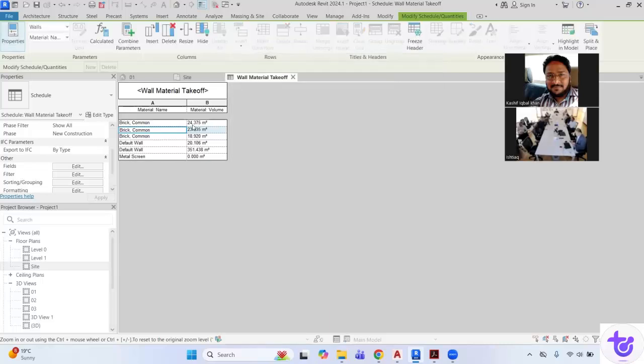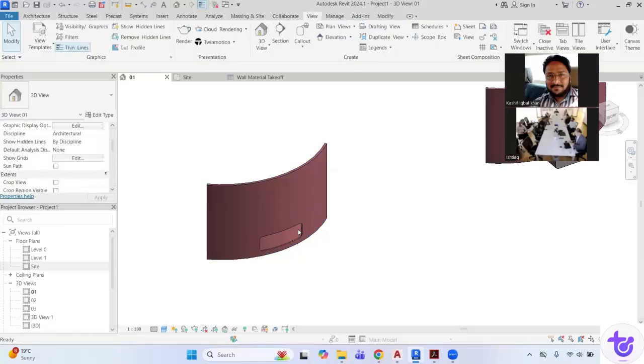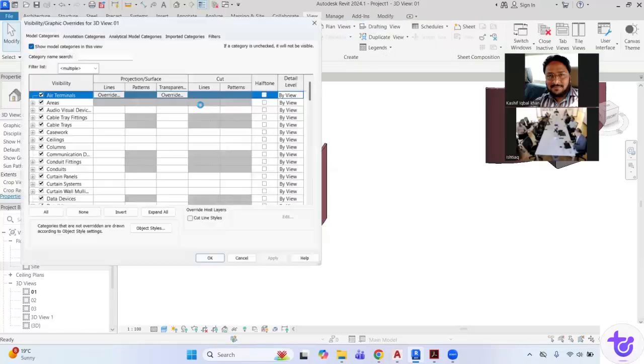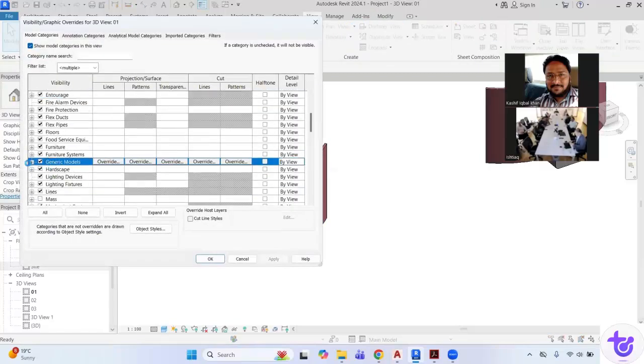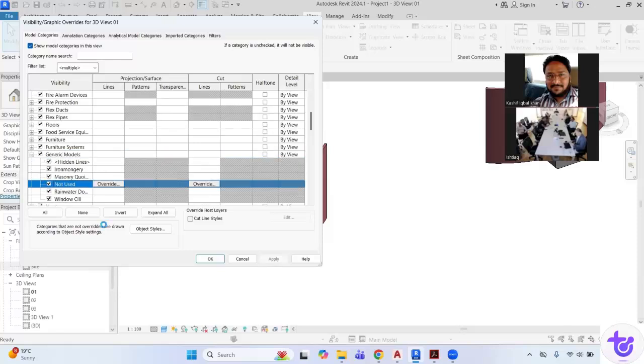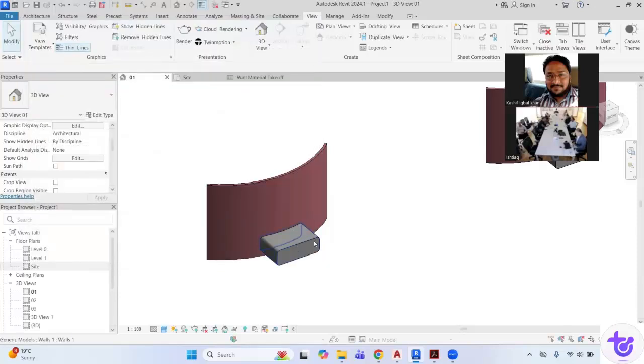This was 24.375. I'll show you once more. I will remove that recess, and then the second one we can check. It will come back to 24.375. If I remove that, just go to the 3D view, turn this on. I'm going to remove this.